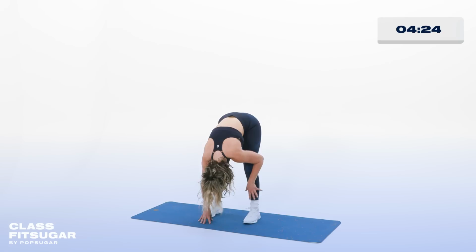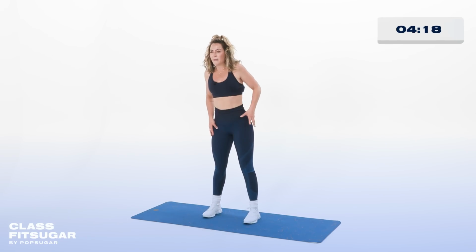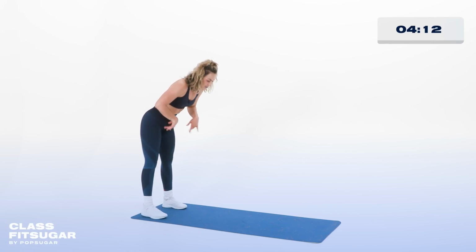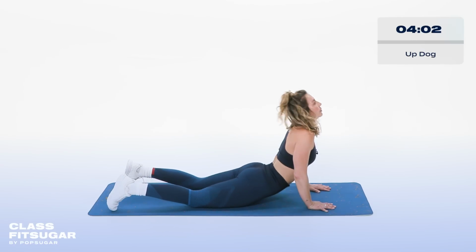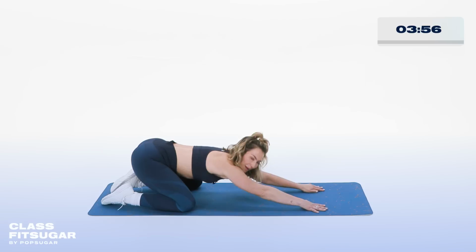Shake it no. Walk your hands all the way back up one more time. Woo! Y'all are amazing. Shoulders back and down your spine. Walk to the back of your mat. You're gonna walk out into that plank just for a second, okay? All the way down. Drop into your belly. Elbows in. Lift it all the way up. Open up. Bring your knees nice and wide. Keep them onto your mat and send it all the way back.